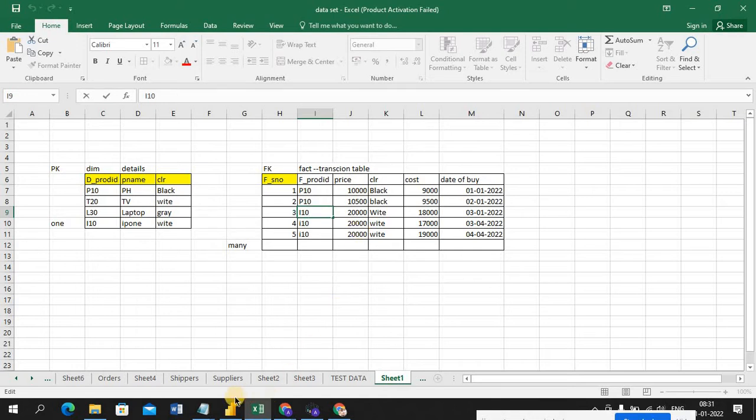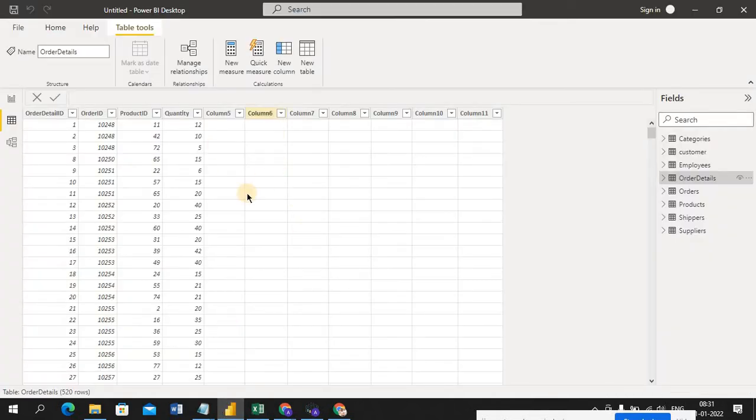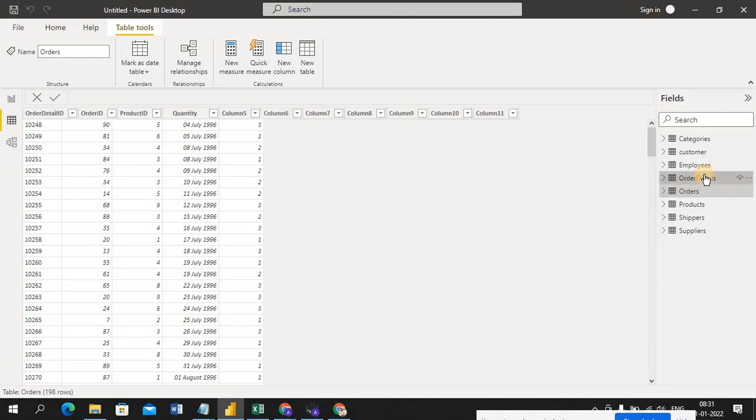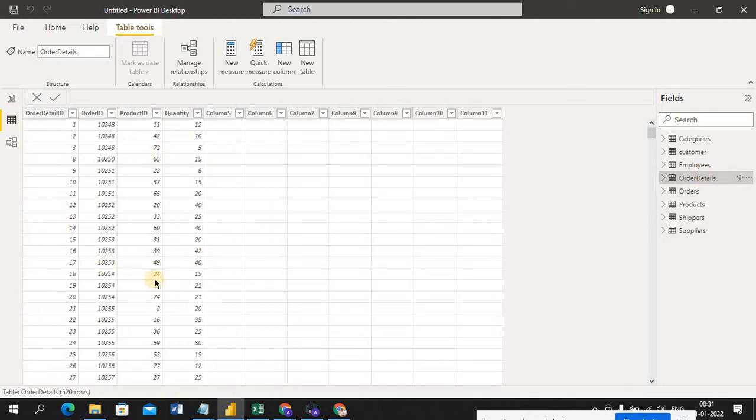Yes, clear. Okay, so you can see here, this is my fact table. The fact always contains numeric values, so this order details is a fact. I'm saying this order details is a fact. So in manage relationship, when one of the tables joins with this order details, we can see what relationship it's maintaining. It should be either one to many or many to many. I told you this order details should be many, right? So you can go and see here.